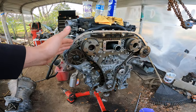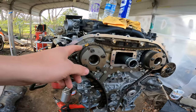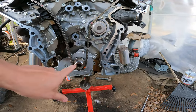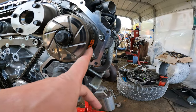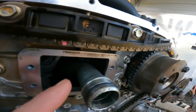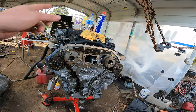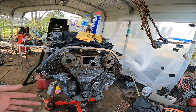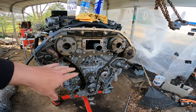Alright guys, I got everything cleaned up and I'm pretty sure we're correct as far as being in time. Mark right here, mark right there, mark right there, lining up right here. And on the cam side, right there — there's two guys; on the inside you can't see it. I think this is pretty good. I've already spun the engine a full rotation and just spun it back. I just made sure it wasn't hitting anything, and I'll double check that again. I'm not 100% sure about this, but I'm pretty confident in it.